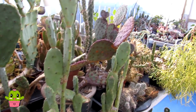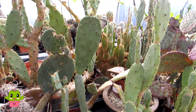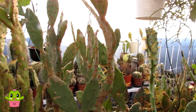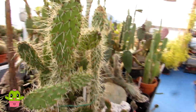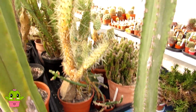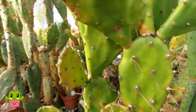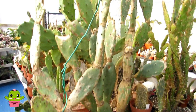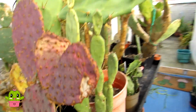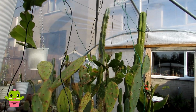And then on this table here is the Opuntia table, and it's difficult for me to film really close up with these because those of you who know Opuntias, they're not something you want to get too close to. But I have made an update tour only recently, about a month or two ago, on all of my Opuntias. So if you want to see a bit more info and detail on each one, do go ahead and watch that update video, and I'll also link that one up above because it's probably a bit more detailed of each Opuntia. But I'll just scoot around for you so you can see how many different types, all growing really well. We have them also tied up to the roof because a lot of them are very large and top heavy.